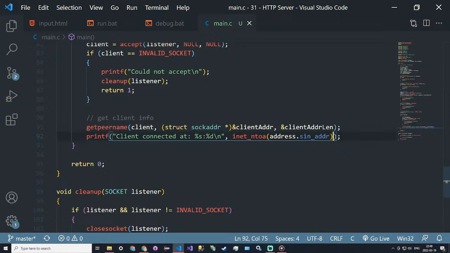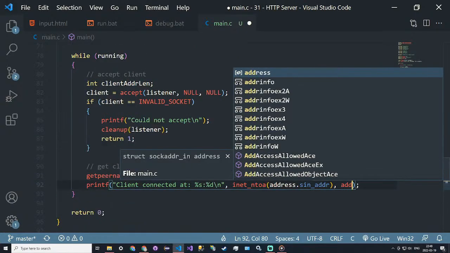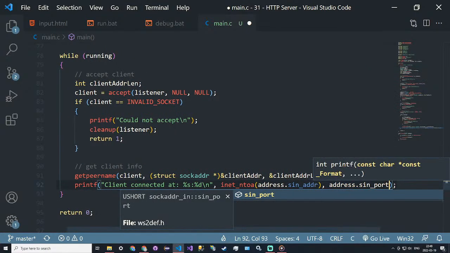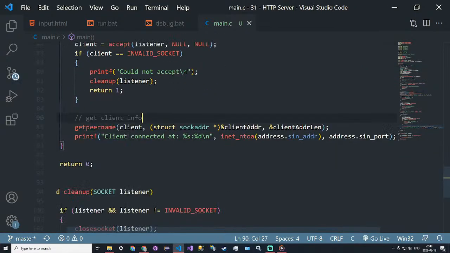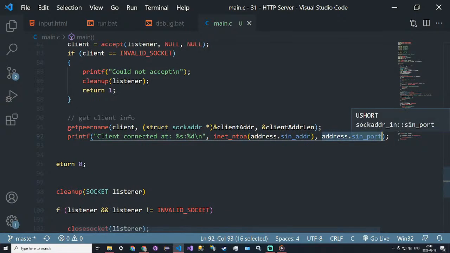Sorry, this should then also be address.sin_port. So ntoa is a network-to-ASCII conversion, giving just a regular string. And we pass in the sin_addr, so that gives us our IP, and then we pass in the port, which is an integer.